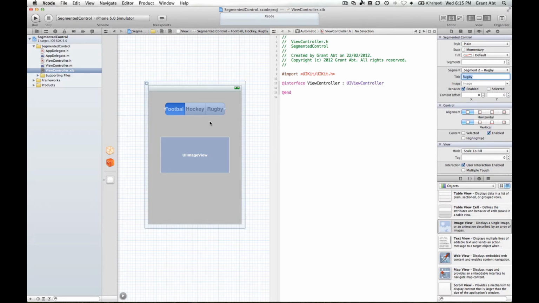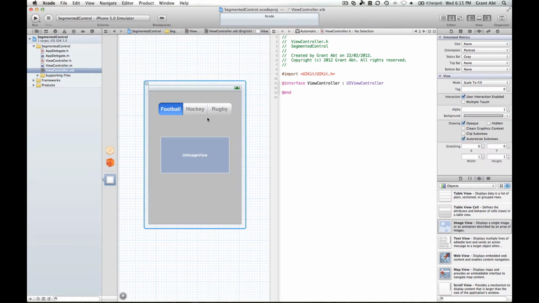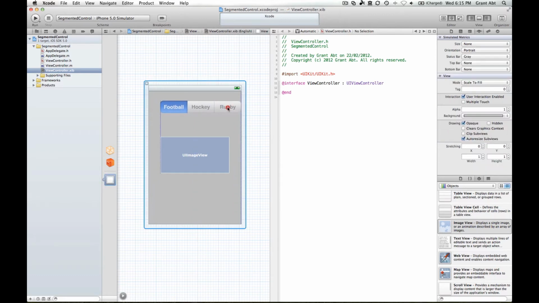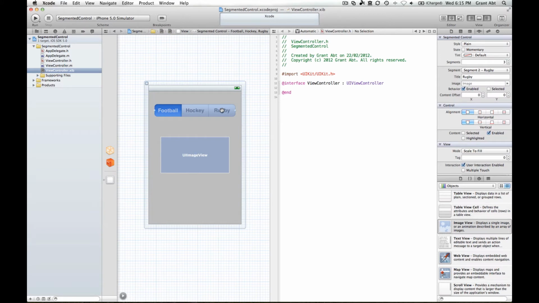Okay, and the other way that you can change the title of a segmented control is simply by double clicking on it, and then you can change the title. Okay. So with this plain style of segmented control, you will see that there's these little handles on the side, so we can change the size of the segmented control. Okay, so what we're going to do is make it as wide as we can, and you'll notice, or hopefully you've been noticing through these videos, that as we move objects around the screen, that you get these nice alignment guides. Okay, and those alignment guides are there for a very, very good reason.